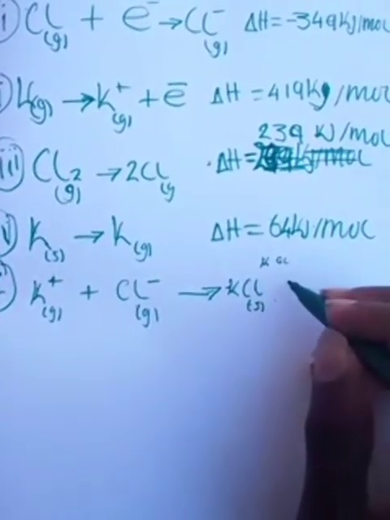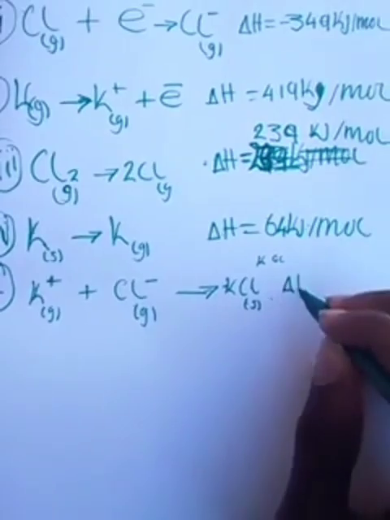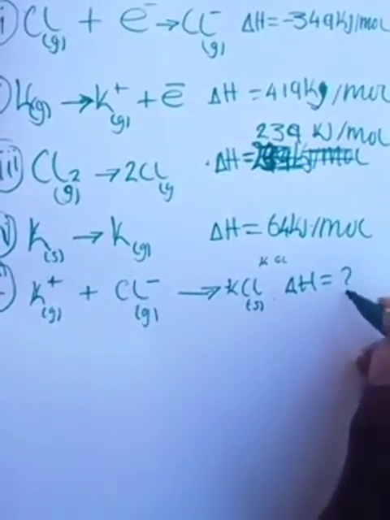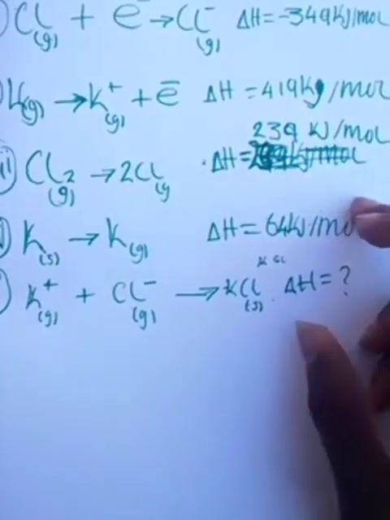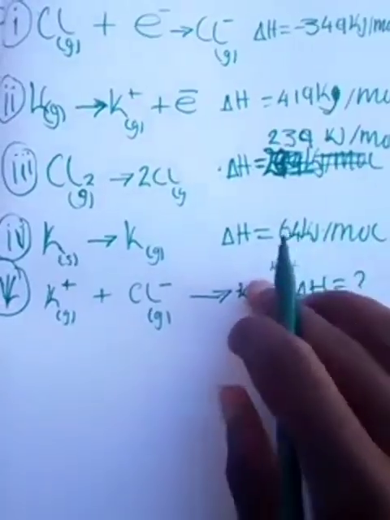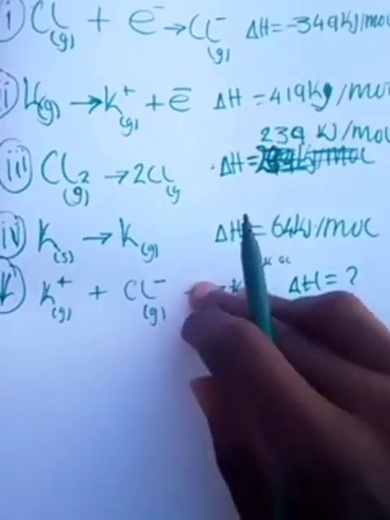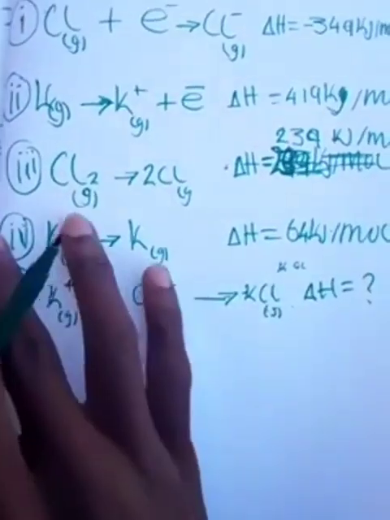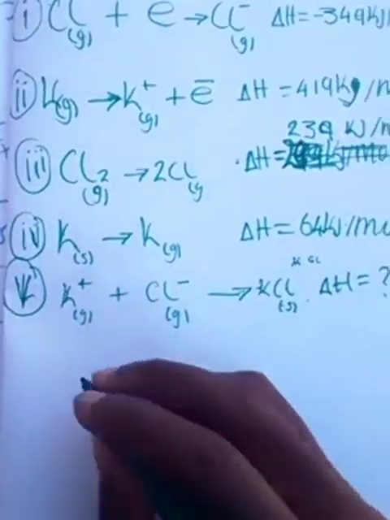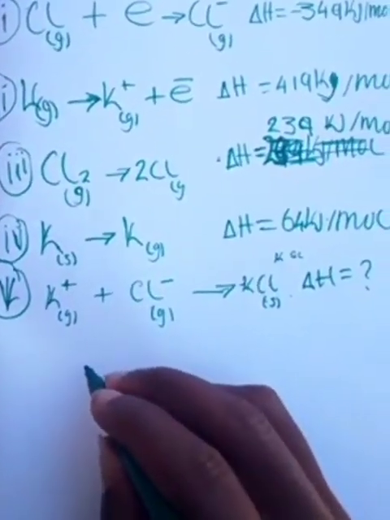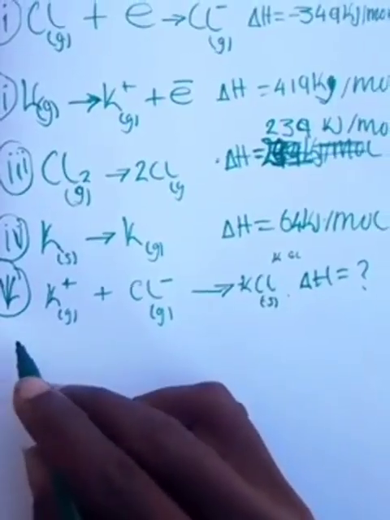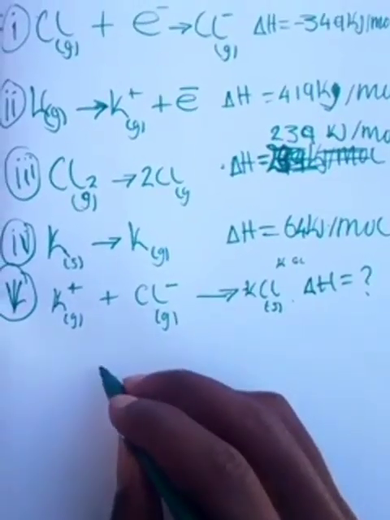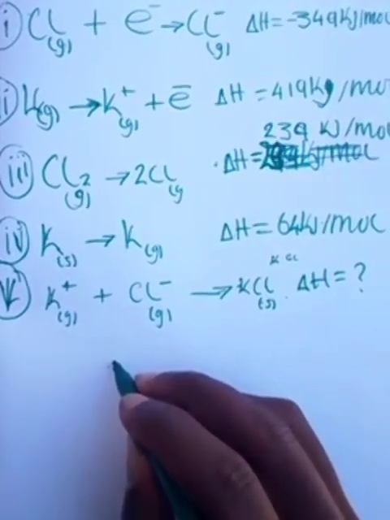So this is solid, okay? But for this one, we don't know what the energy is. Now you might be wondering, but why have I written it anyway when the fifth one is enthalpy of formation? So let me even write the one for enthalpy of formation as well. Let me just write it here. If you want, you can put it as equation 6, but I would rather just isolate it here.